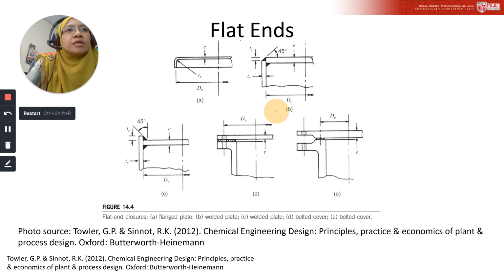So this is the welded part. We call it a welded plate. And C as well is a welded plate because it joins two plates. From this drawing you can see that it joins two plates, so it is a welded plate. And then this design type, we call it a bolted cover, where there is a hole here to put a bolt. And this one as well is another example of drawings of a bolted cover.